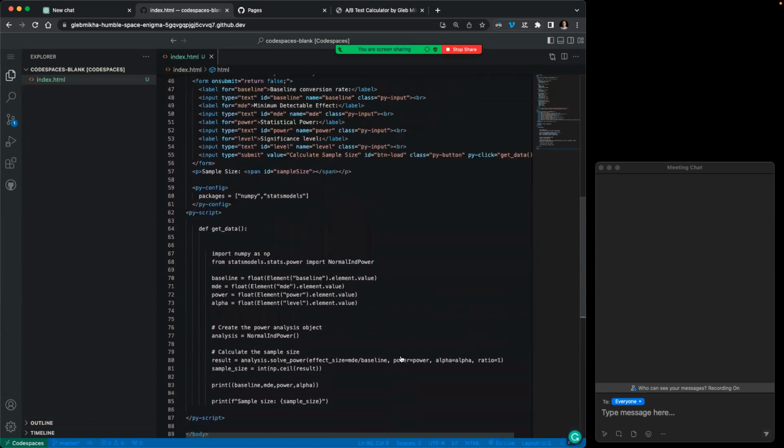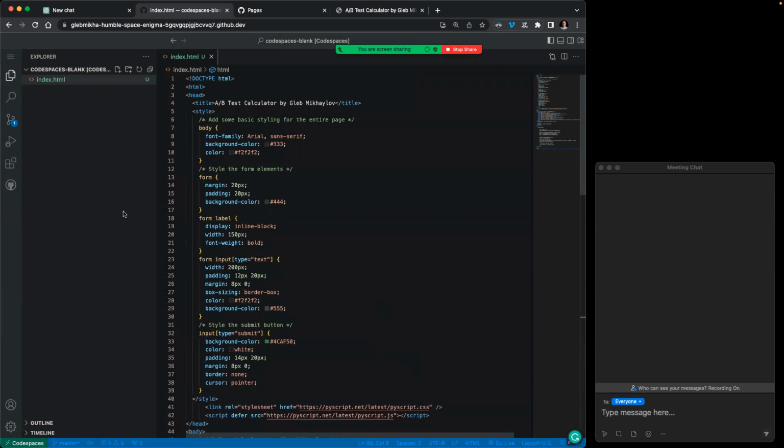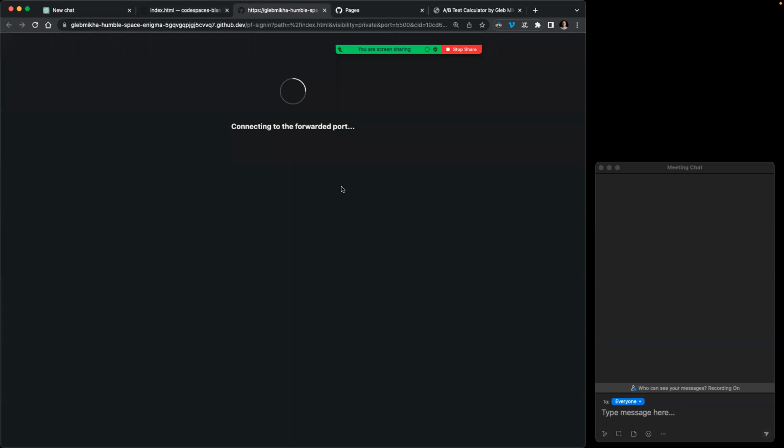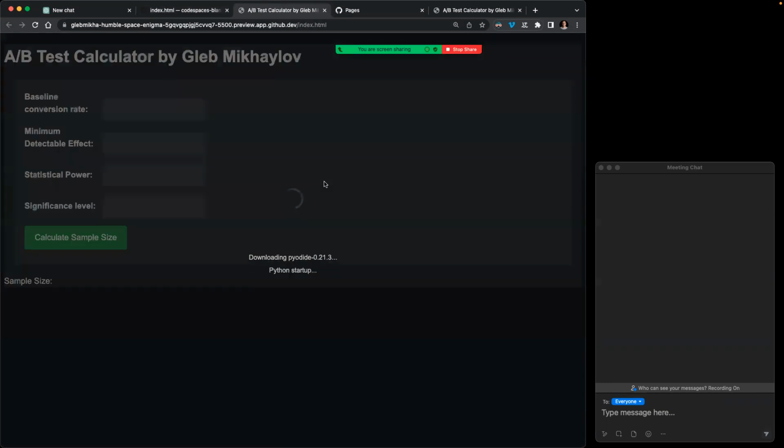And first of all, I need to go live with this server. But why is it grayed out here? I don't know. Go Live, starting, yes. Cool, connecting to the forwarded port. Okay, cool.